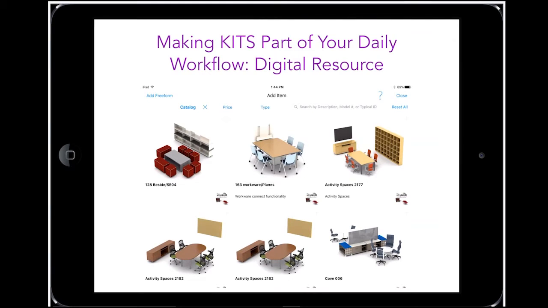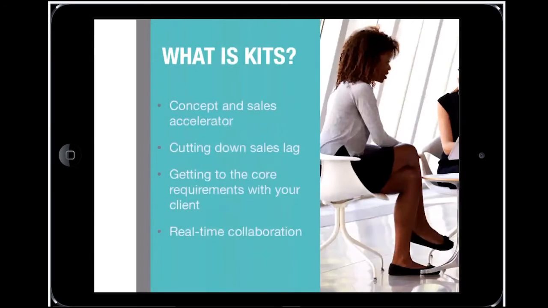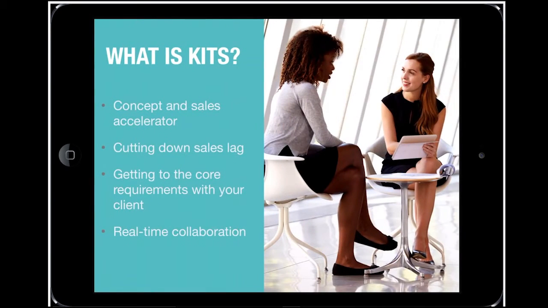All right, thanks, Julia. So it's important to understand the basic use of KITS and how it can actually change how we learn, find, and spec furniture. But first, we need to understand what it truly is. So KITS is a concept and sales accelerator. Now, most of us would say it's there to create the visual, but in fact, it was created to make the overall sales process more efficient, cutting down that sales leg. That means reducing the time it takes for your client to approve the sale.